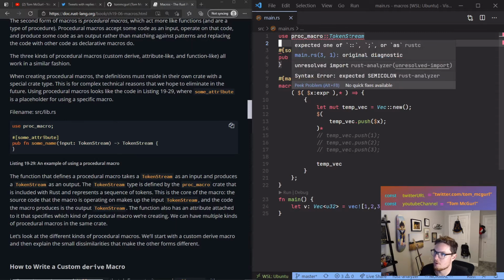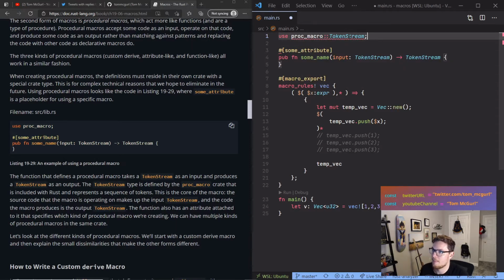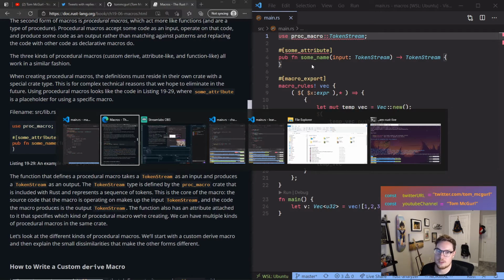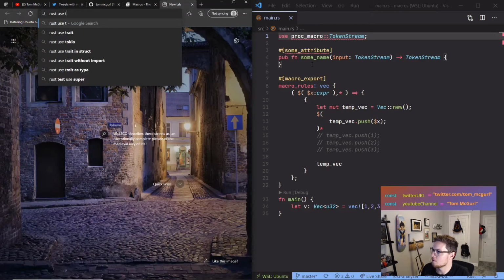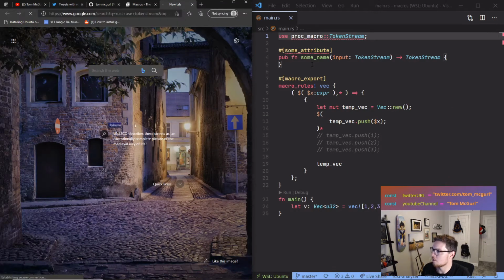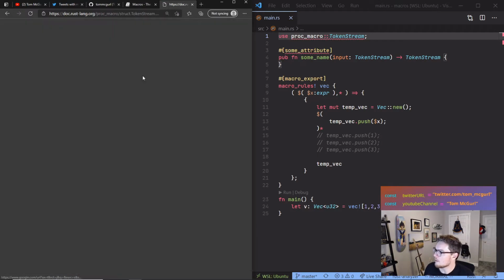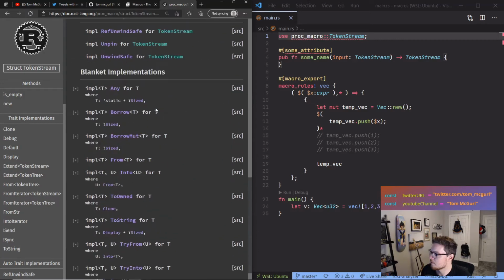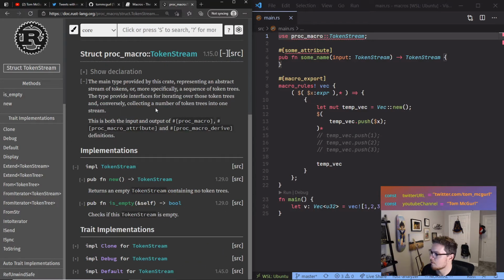Let's see, where's TokenStream defined? Maybe it'll help me. Let's search it. Rust use TokenStream. proc_macro TokenStream. Huh.